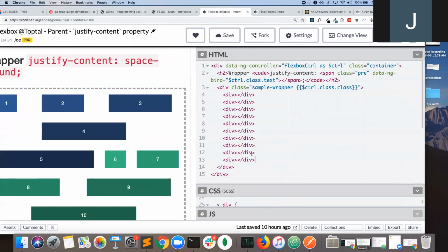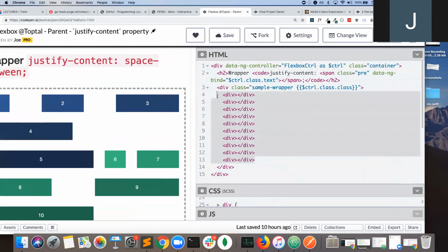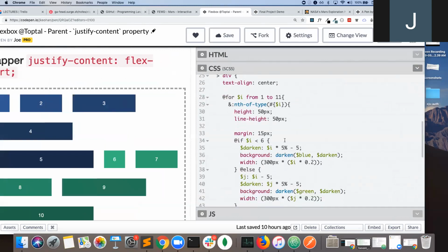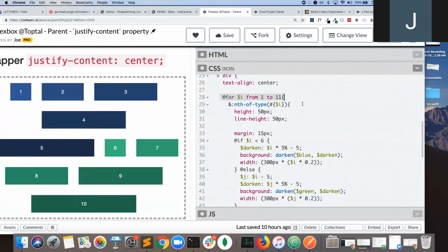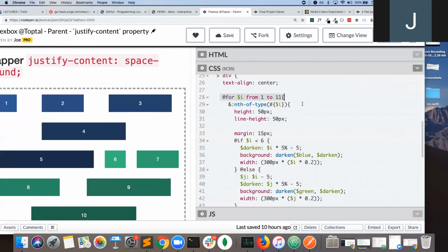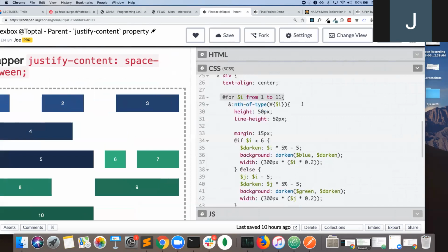But when you go here, these divs don't have numbers. They're just divs, empty divs, right? And so here in Sass, you can loop over numbers 1 to 11. You see some similarities, like nth of type. So you're grabbing the nth of type at that number 1, 2, 3. You're grabbing that element. You're giving it a height and a width.